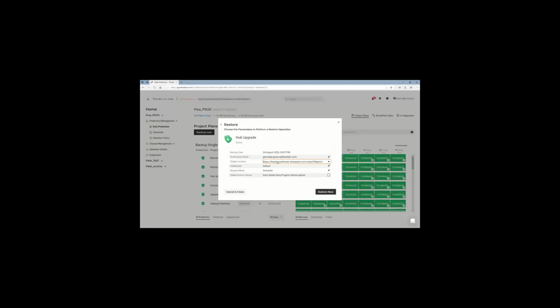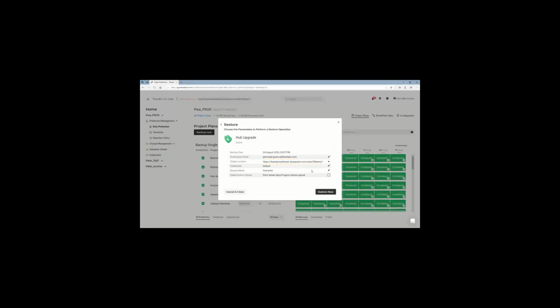We recommend restoring it to the test PWA, which has the same configuration as production. There on the test PWA, you can evaluate the project that you've restored and understand if this version looks good if you wanted to restore it to production, or if you need to look for another backup.